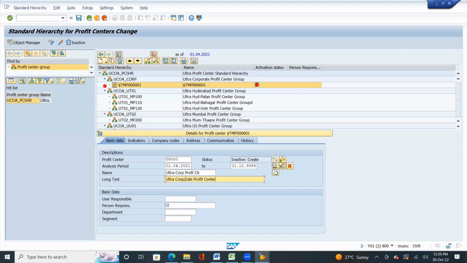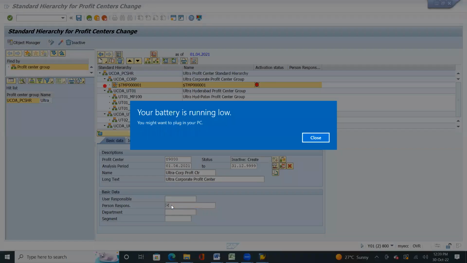Okay. User responsible. You can give anything. Person responsible, user responsible. The SAP user ID we need to give. So here we can give anything. For example, I am giving any person.